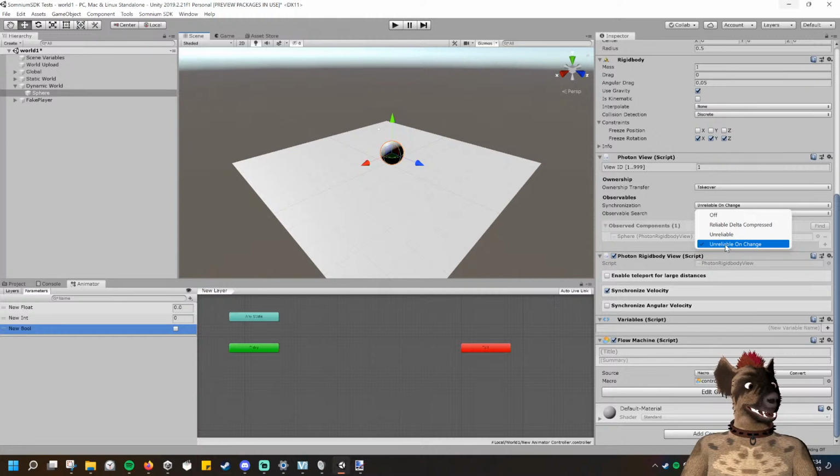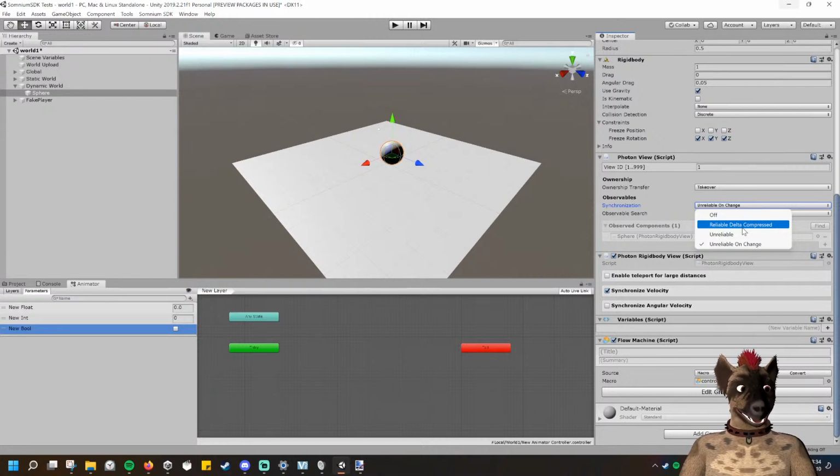Unreliable means that if the object has moved and the information was not sent, it's unreliable because it just moved once, you see? Sometimes messages cannot reach others. So that's why it's called unreliable. Unreliable, I'm not sure what the difference is. Reliable delta compressed means it's synced all the time, but this is very heavy.